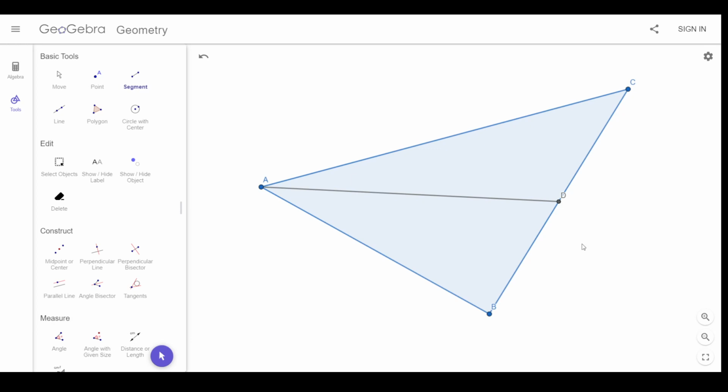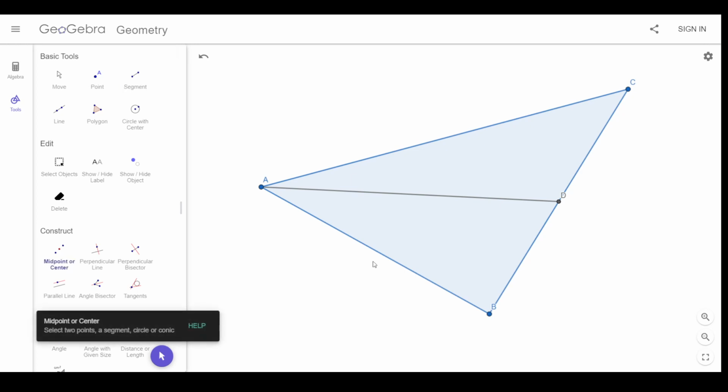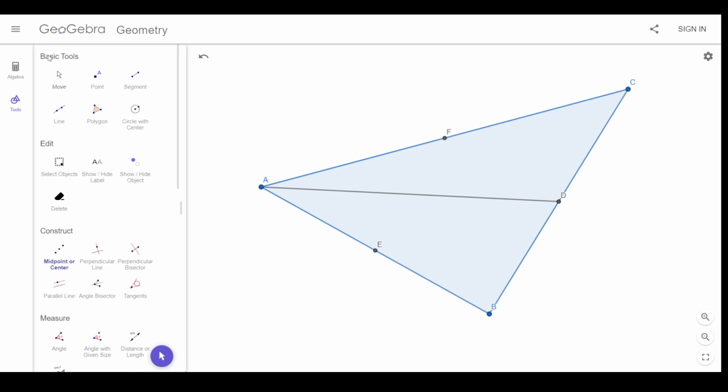So how many medians are there on this triangle? There's 3 of them. So let's put the midpoint on this side, right there. Let's put a midpoint on this side, right there. And now we're going to connect from B to what? What's the median from B? B to what point? F, right. So from B to F, because it's the opposite side. If I go B to D or B to A, it's not going across. They're not opposite sides. So this side right here, AC, is opposite angle B. So that's what we do here. We got one more to do.